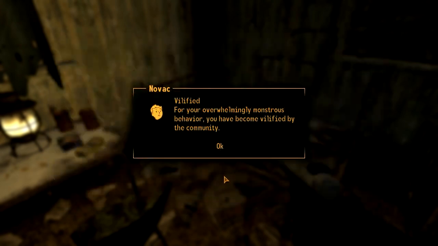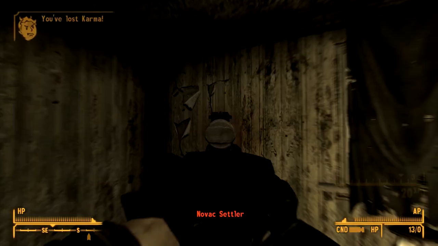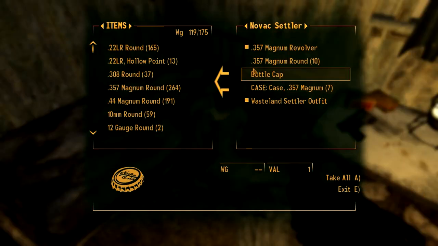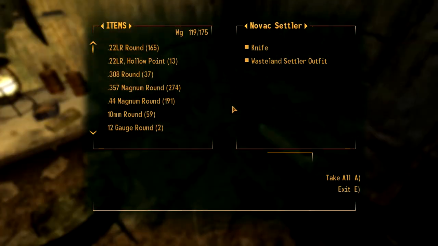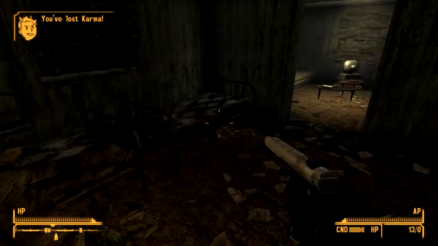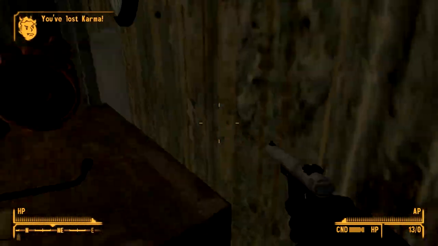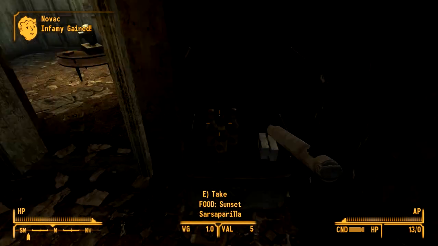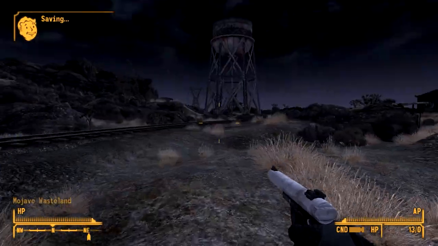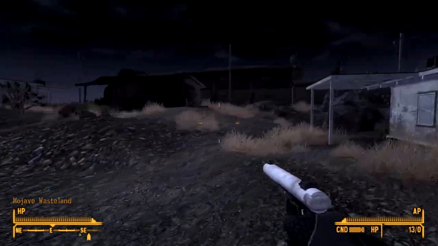Oh, I'm vilified now. Murderer. Oh shit. He was reaching for his gun. Oh man, they had some nice ammo around here. Hell yeah. Fuck Novak. Burn this bitch down. Food, alright. So we're gonna move out here. I think there's... okay, we already killed him.